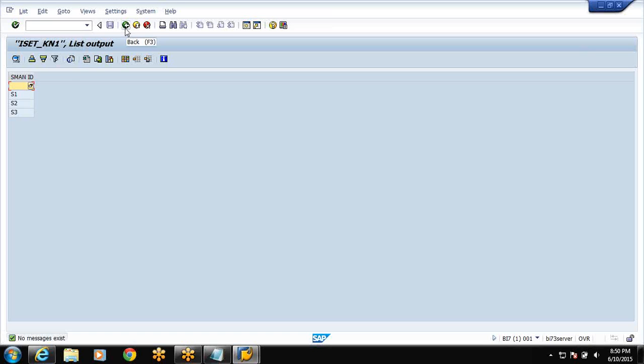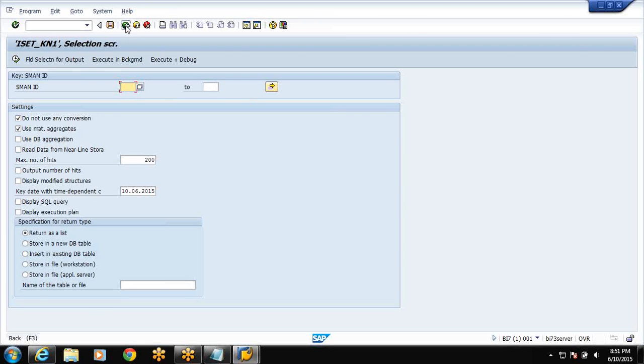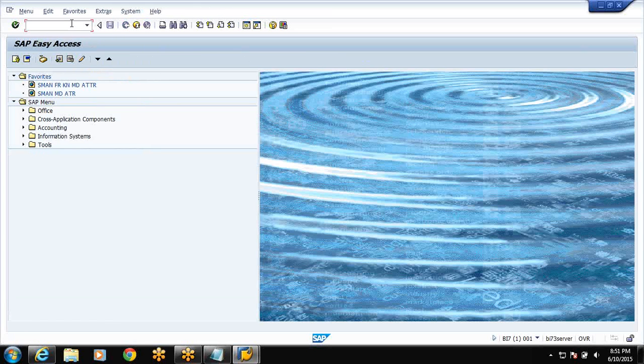So I have to check the IDs. It is present in this. So I have to go to RRMX for report generation, BEx query. Create a BEx query on top of the info set.